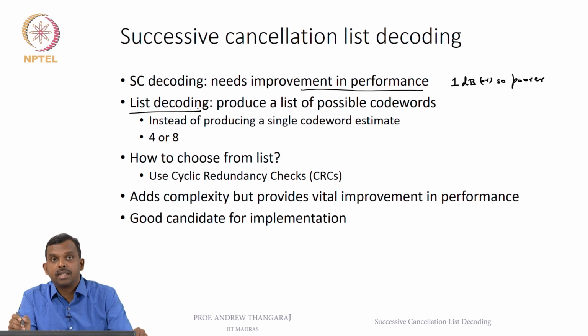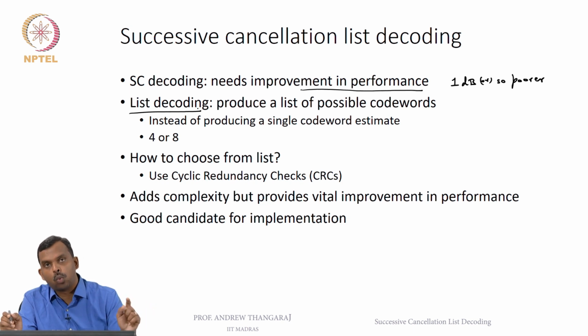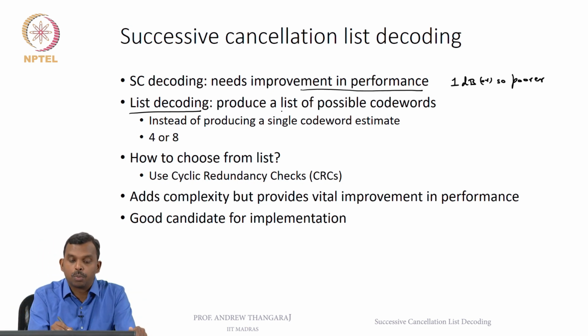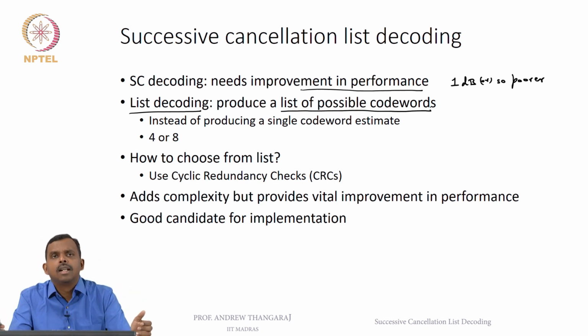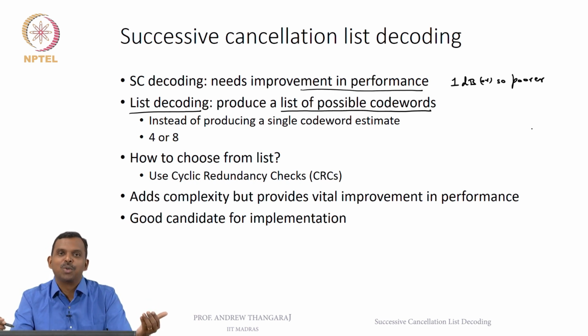So, what is list decoding? Usually when you think of a decoder, it takes the received vector and puts out one code word. That is how the decoder is supposed to work. A list decoder will not put out just one code word as the output, it will put out a list of possible code words. It sort of says this received word looks close enough to multiple code words, and I am not sure if I want to decide between them. So, I will give you all the code words. So, in the communication chain, the decoder gives you multiple code words. Of course, you have to do something.